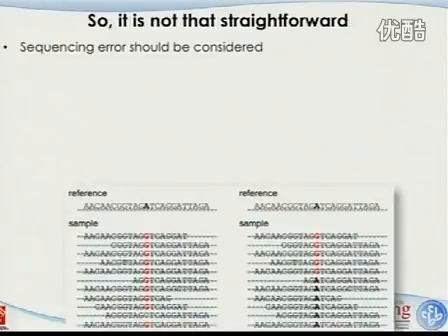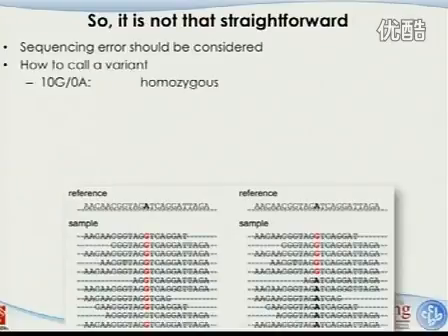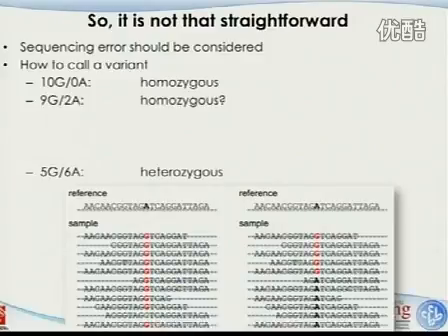And sequencing error here can potentially cause trouble, but those should be considered. But how to call a variant? So if I have, let's say, 10 reads in this region, if I get 10 G, 0 A, I'm very safe that this is homozygous, and it's a variant. And if I get 5 G, 6 A for reads like this, that is a pretty good indication it's heterozygous. So we already went through this. But what if this becomes more and more tricky? If this becomes 9 G and 2 A, it's still homozygous. Is that right?